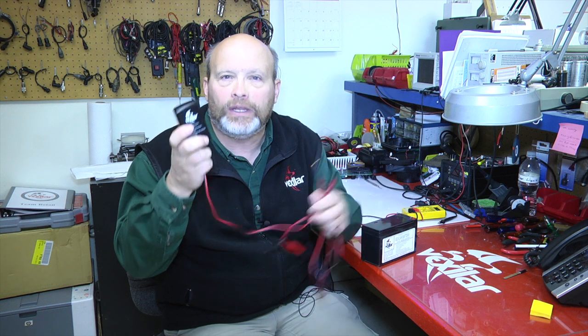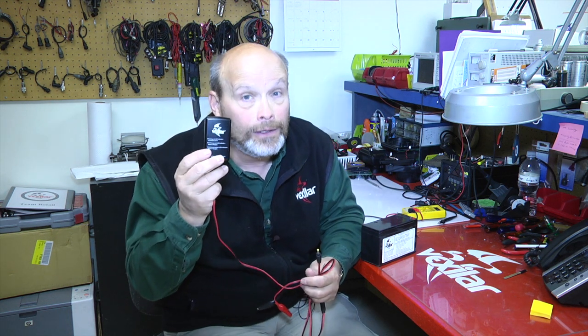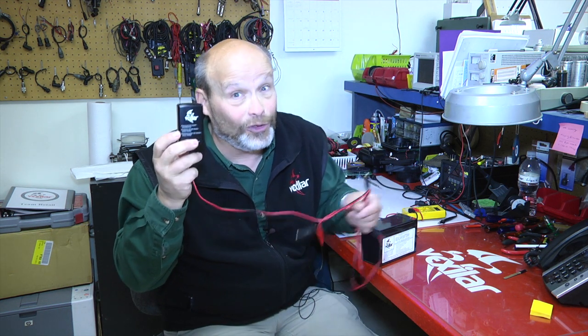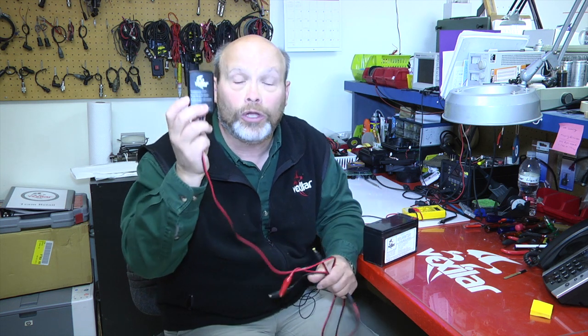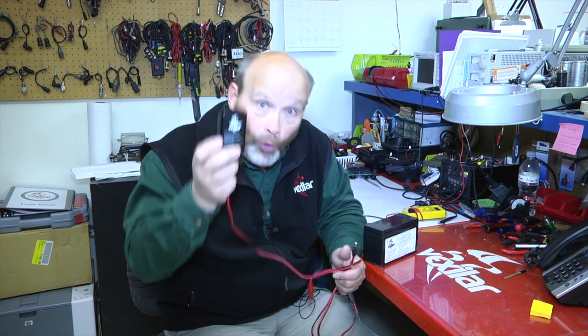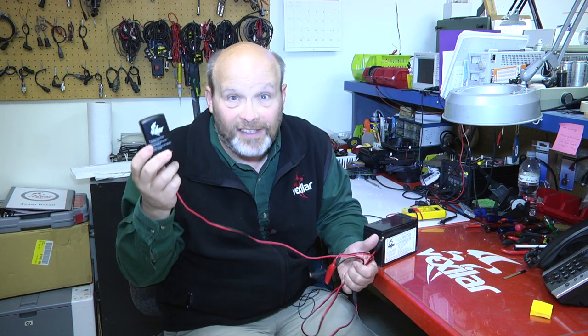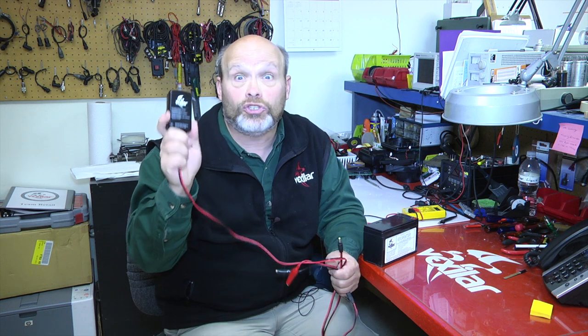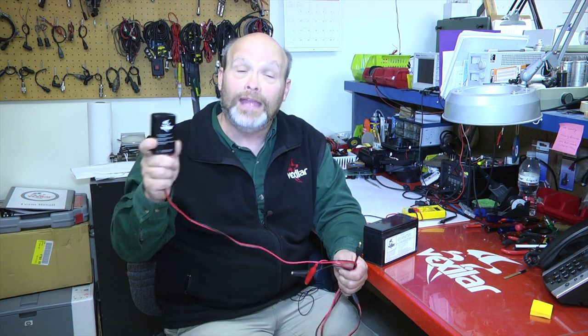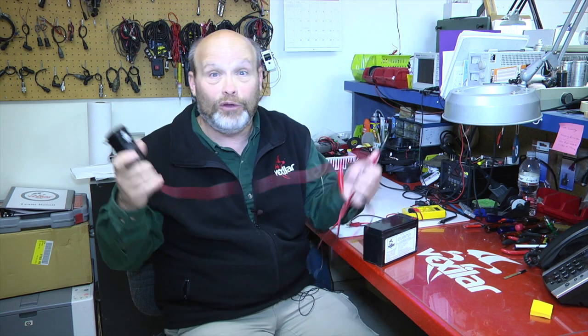So when you plug this into your wall socket and into your battery, if it immediately turns green, it could be a red flag that there are probably some problems, because every battery for a short period of time will turn the charger to red before it turns to green, because it senses the battery in the system. If you've got a dead battery, it'll only show up as green. You leave it on all night and it stays green, and you go out fishing and you find out your battery is dead.